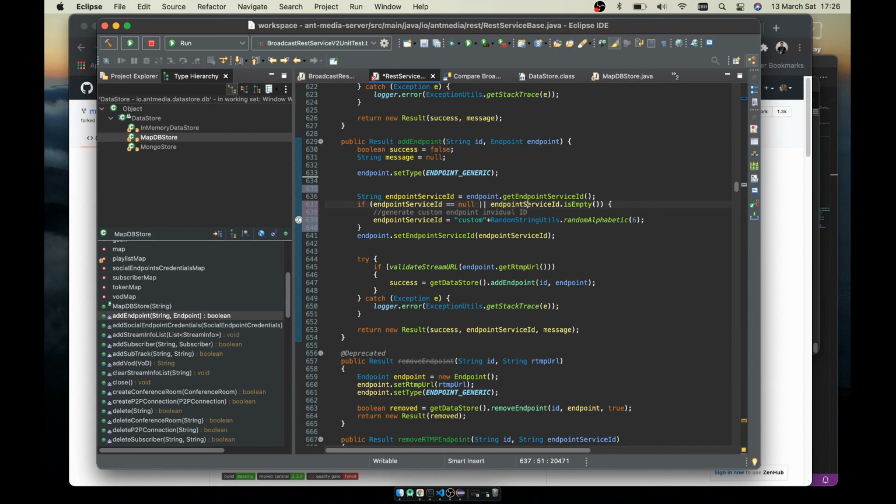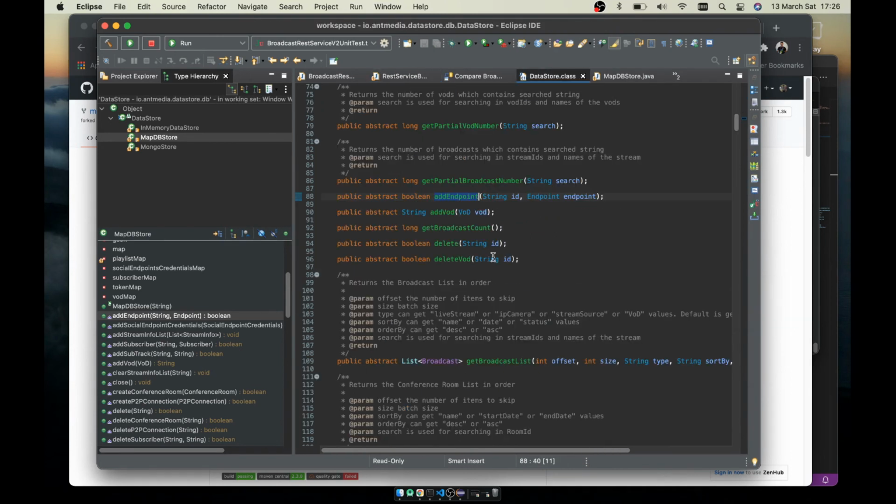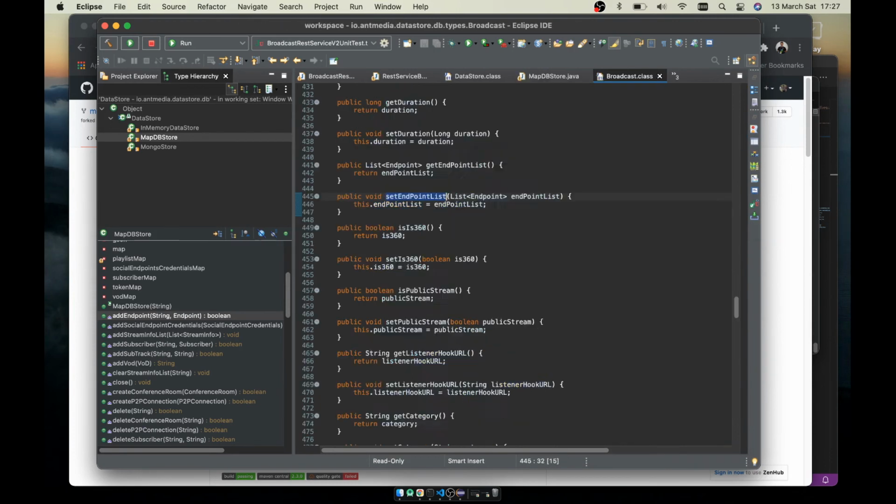Maybe we need to check if there is any other RTMP endpoint with the same service ID in here. Maybe at that point you could just return an error response. Let me take a look here. The endpoint array list is added here, and this is the endpoint list.